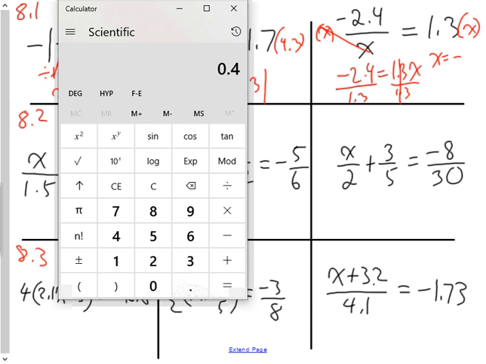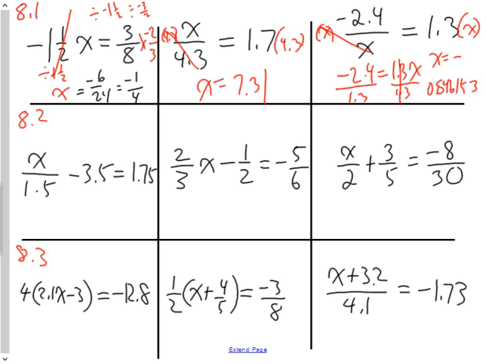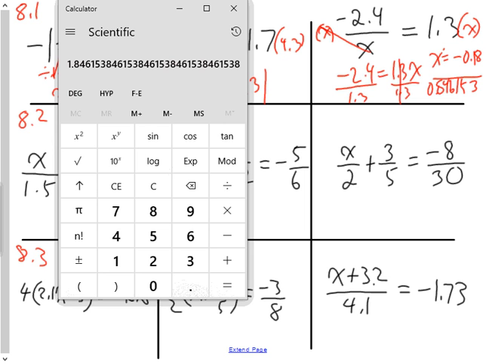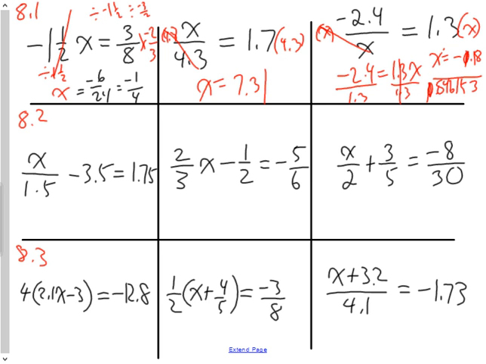So 2.4 divided by 1.3 equals, now we have a repeating decimal, and if we really look at it, we can see that it's 846153 repeating, with a line above it, or approximately equal to -1.8. My apologies, there we go, -1.8-ish.